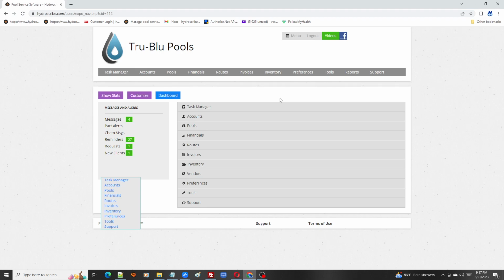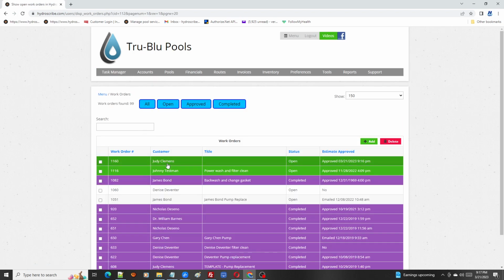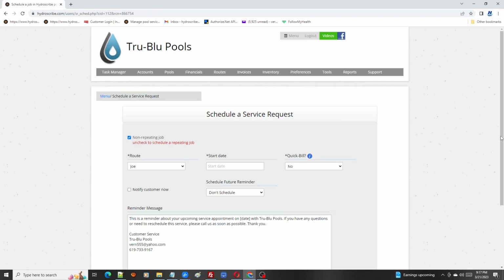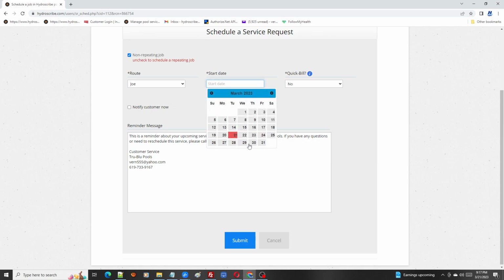Okay, so just to go back to the work orders, the estimate has been approved. So now I can schedule this work to be done. I can do it from here by clicking on the work order and then simply clicking the schedule button. And now I want to schedule the work, so I'm going to select the date when that can be done.